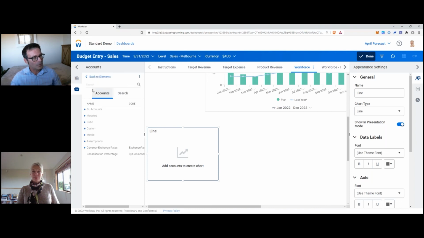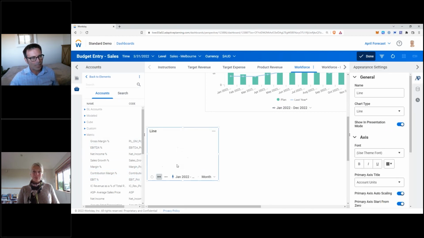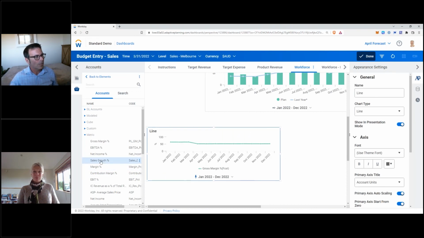So I've got access to all the data in the organization, and we've got GL data, but not just GL data, we've got all the other sort of data that you might want, metric data. And again, what we would be expecting to do here is just to drag and drop that into there. And as you drag it in there, it starts to build it up as you go along, and you continue to just add that data in and make some changes to this data on the right hand side here.